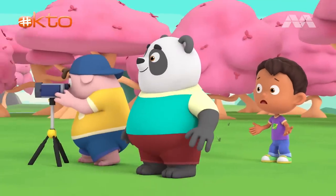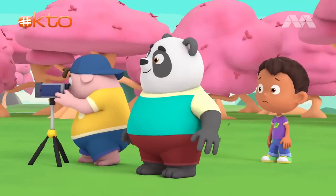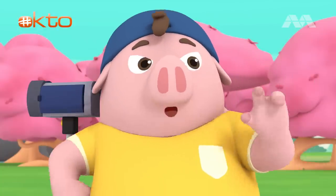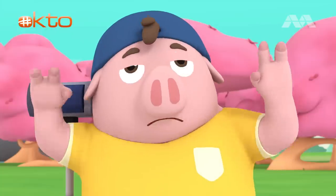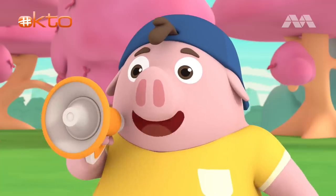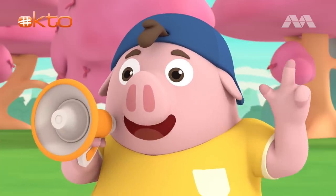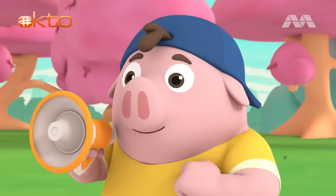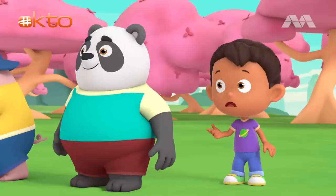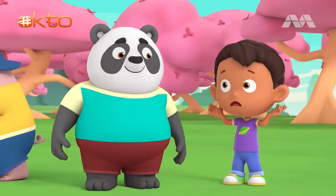Why am I standing here? Now I won't be in the shot. It's important that the shouts are coming from all directions. But please don't do any of that fancy acting anymore. Aww. Okay, people, let's continue the scene where Panda, dressed as a giant robot, defeats the dragon. Huh? But Panda isn't that big. How is that gonna look epic?